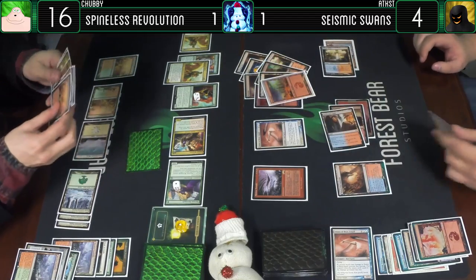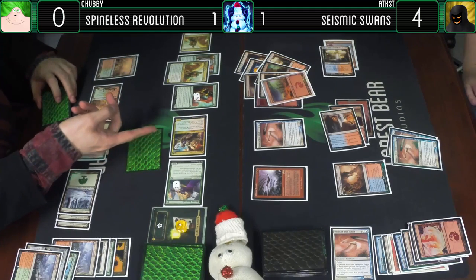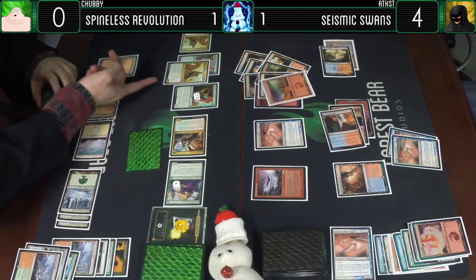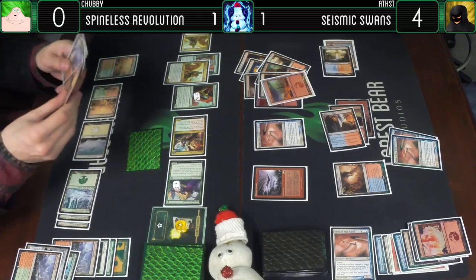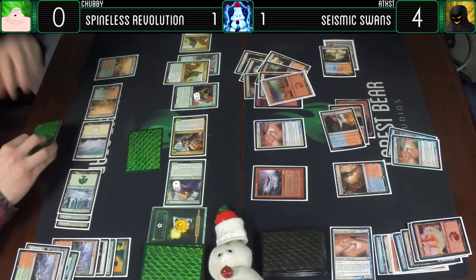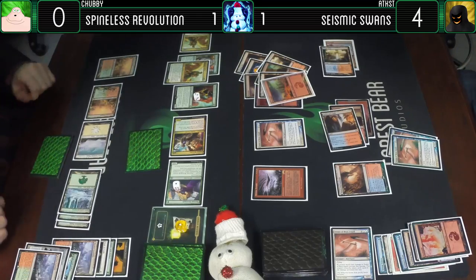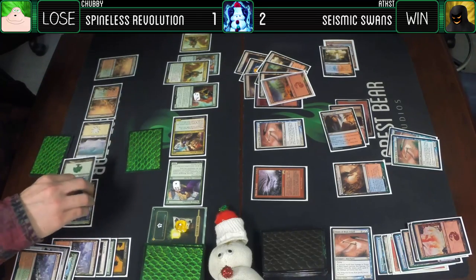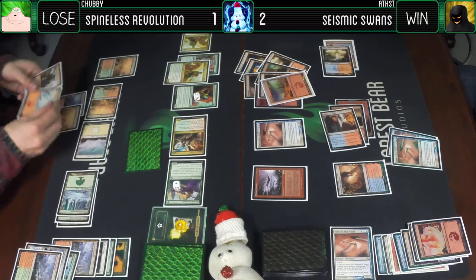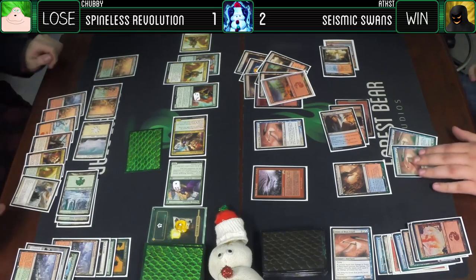Alright. Not often you die with 20 power and 7 cards in hand. 20 power, 7 cards in hand against 1 blocker, but I guess against this deck, you sometimes do. So, that's it for that. I go to 0. Amusing game. It was, actually. It was kind of amusing. That was a pretty clutch top deck, yeah.